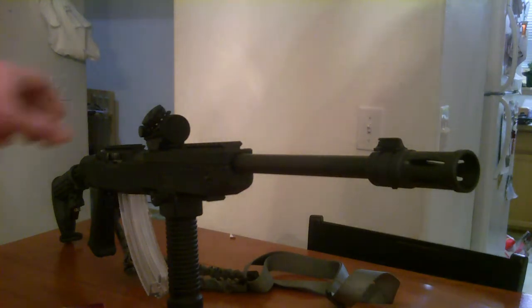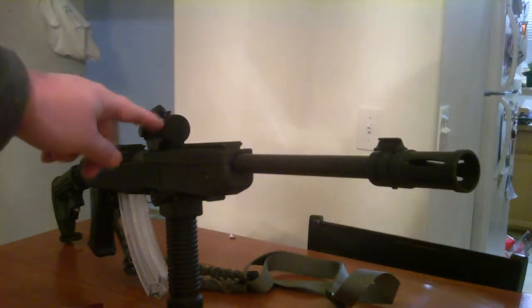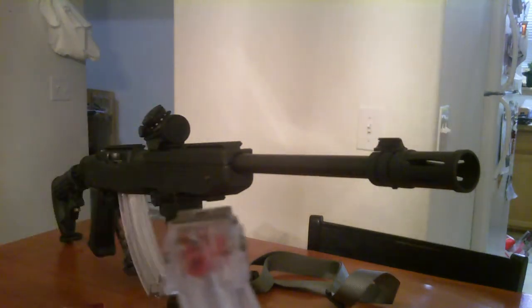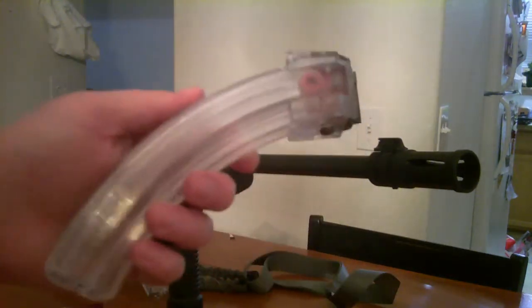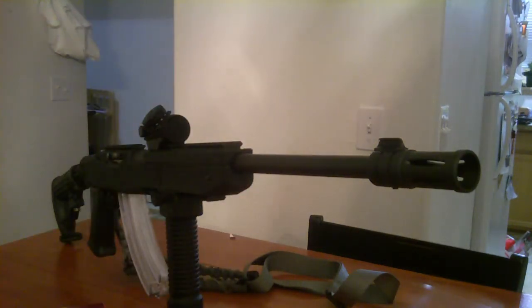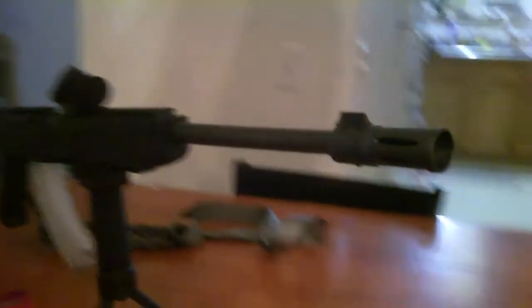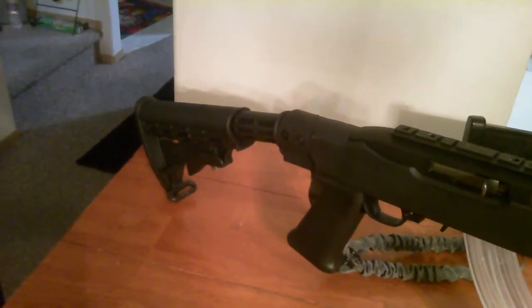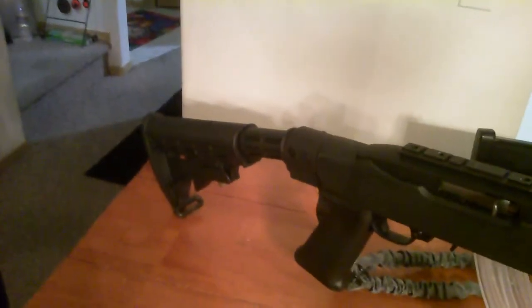And a Bushnell TRS red dot, of course, Butler Creek magazines. Gotta love the Butler Creek with the steel lips. Got two of those, and I have fitted it with the angled buttstock, and that seems to do me pretty well. And I have a single point Condor bungee sling on there. As you can see, it's pretty tactical.